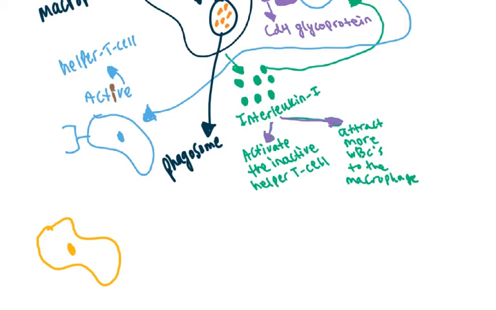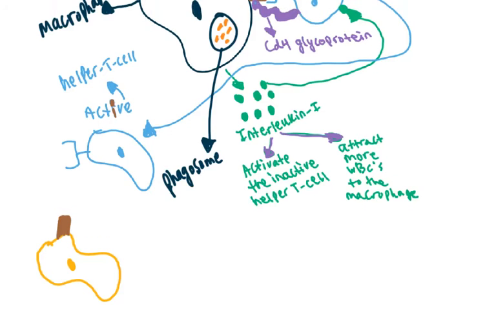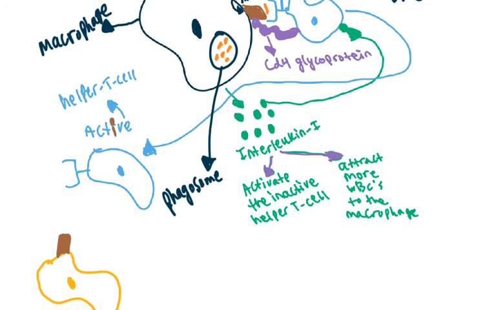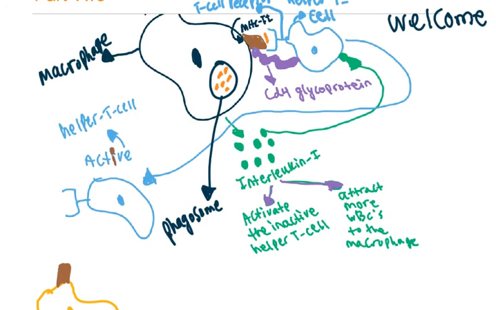It's already ahead of the game. It has the same exact antigen, because remember, this helper T cell has a T cell receptor only for this specific complementary antigen. Only this specific antigen will fit the T cell receptor once it binds. So this activated helper T cell now recognizes that specific antigen, because it became active when our macrophage released interleukin-1.